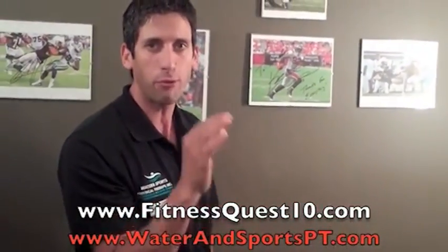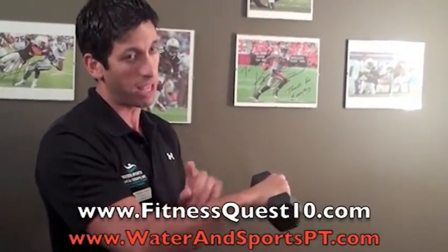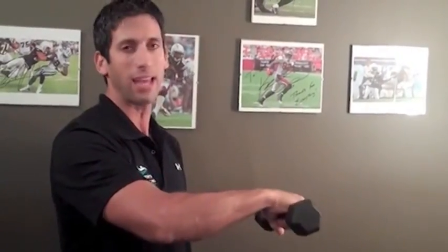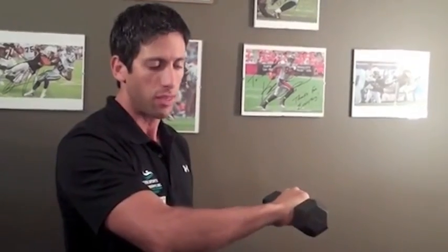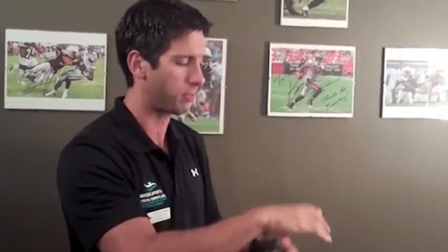It should be pain-free. What you want to do is grab a weight, preferably have a band around your wrist so you don't have to make a fist. Gently let the weight hang in your hand. Don't squeeze hard. When you squeeze hard, there's a muscle called the extensor carpi radialis brevis, which is a muscle that attaches up here that causes a lot of this pain. Every time you contract, that contracts further and causes more pain. So don't make a strong contraction.